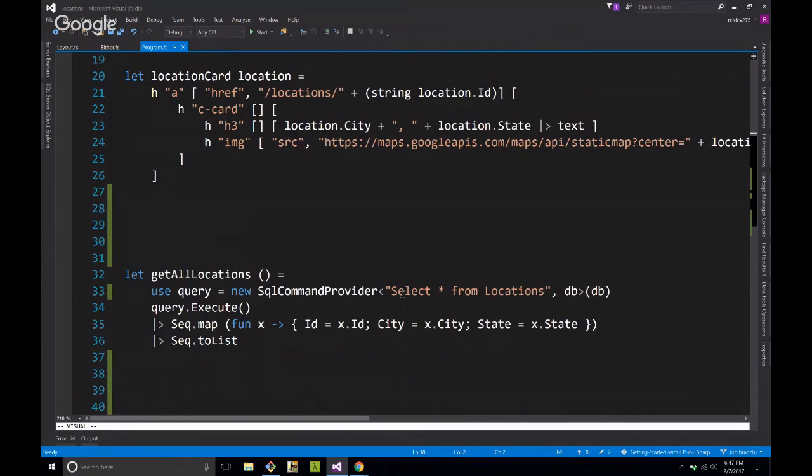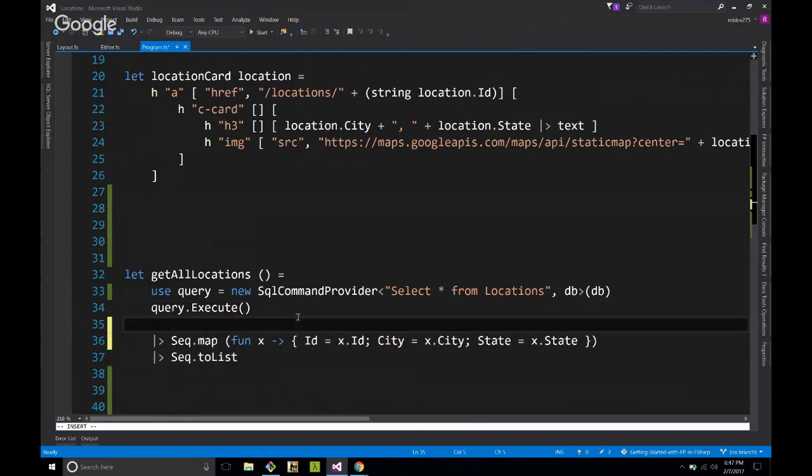Now you could absolutely continue and pass that around, but this is a way of encapsulating your data model, so that throughout the rest of the app we can deal with our location, which is in our domain, rather than dealing with the SQL types that were auto-generated for us.